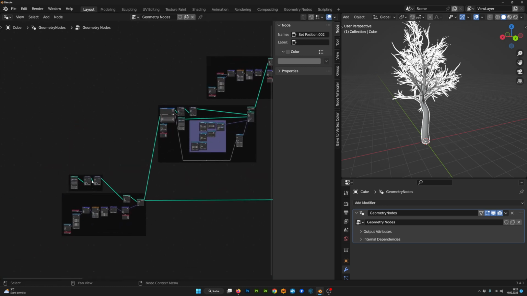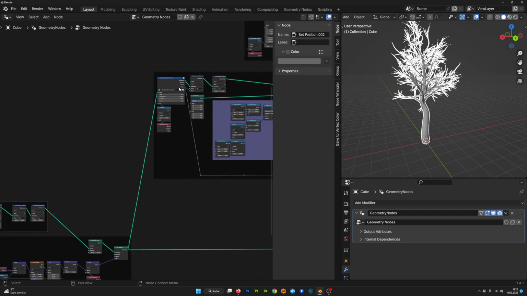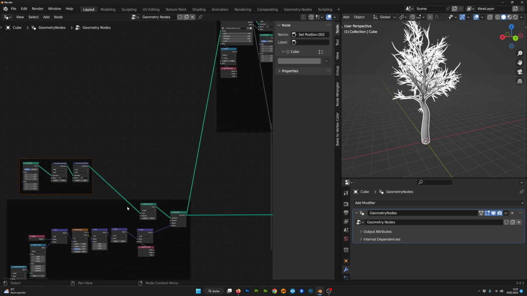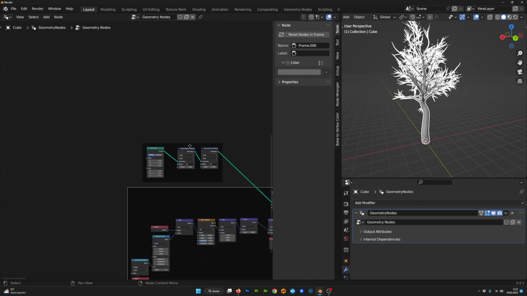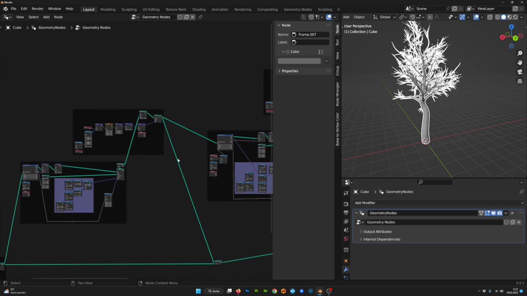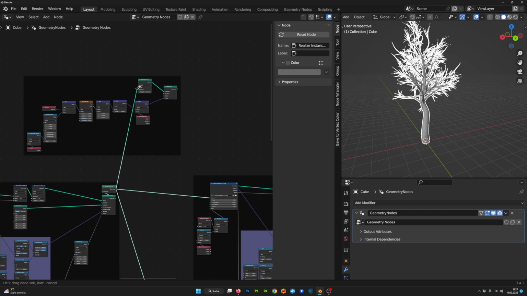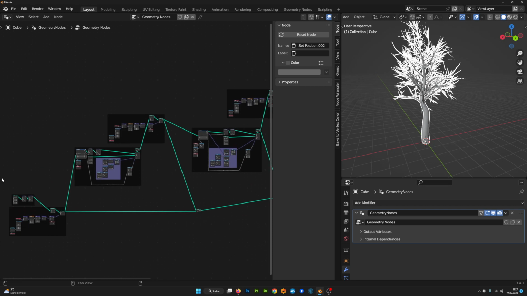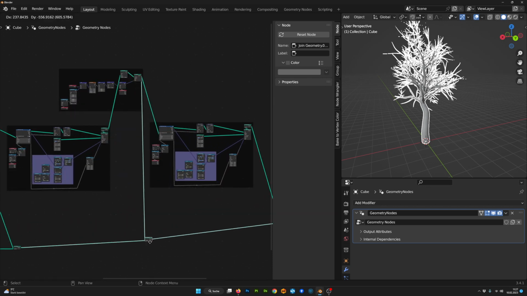And we have to do the noise for each iteration because, of course, the distribute points on curves node should distribute the points on the displaced geometry. Yeah, I think you know what I mean. And let's connect this here, connect this here, and also connect it to this.